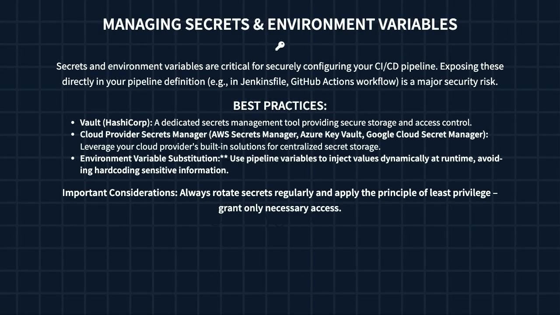Okay, let's talk about how we handle sensitive stuff like passwords and API keys in our CI/CD pipelines. It's absolutely crucial that we don't just stick them directly into our code or configuration files. That's a recipe for disaster. We want to use dedicated tools, things like HashiCorp Vault or the secret management services offered by our cloud providers, to keep those secrets safe and secure.